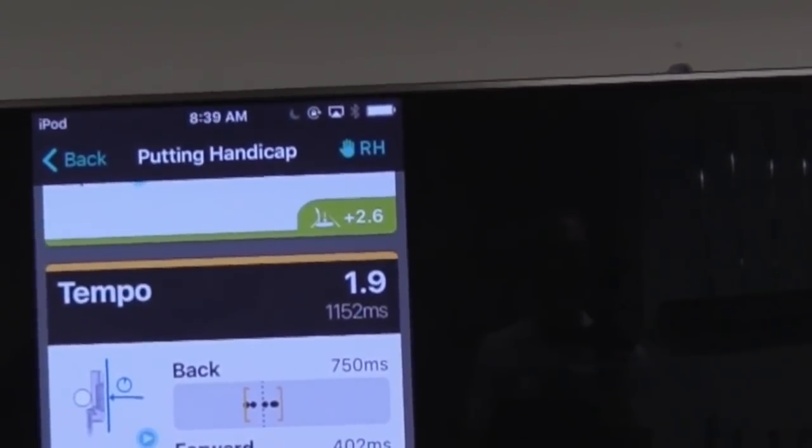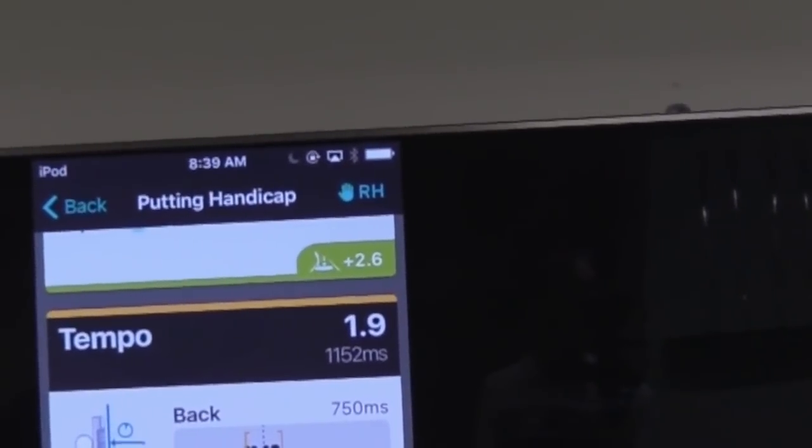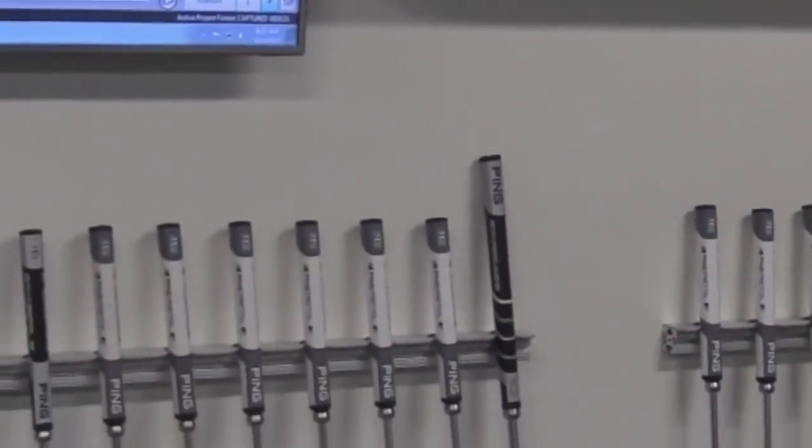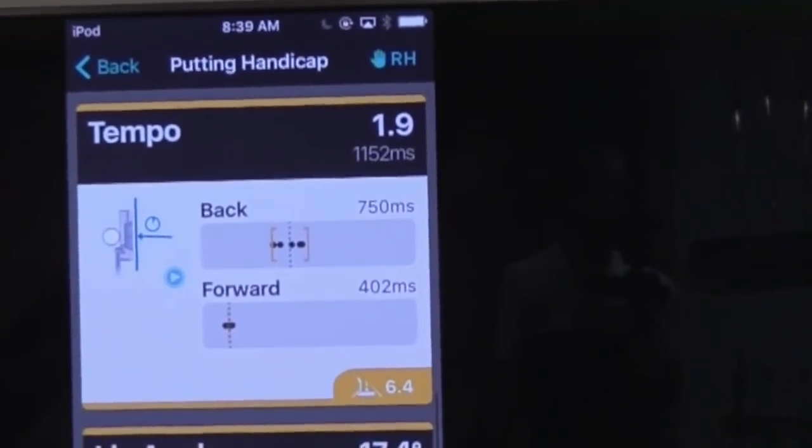Is it possible to add a little more weight to the putter as is — not in the head, but in the handle? Yeah. So right now you'd have about 50 grams of weight up in your head. All of our counterbalance putters are going to have a little extra weight — about 50 grams — but it might be a little bit heavier on the head weight on this. So far the putter you have fits the bill pretty good.